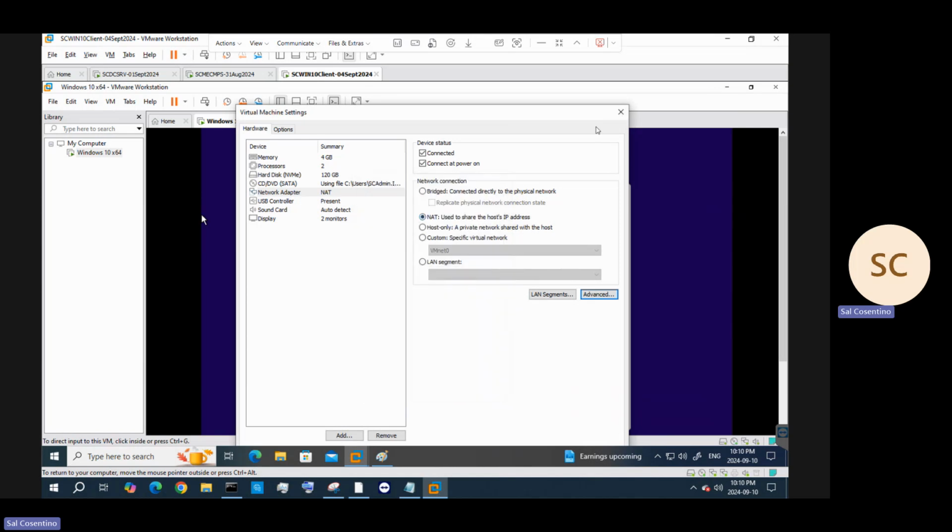So in this case, we're just going to leave it at that. Don't want to communicate with any other network right now. It's just going to be a workgroup machine that acts like a standalone client, and ready to go. I'll go ahead and cancel that out. Activate Windows, hit next.